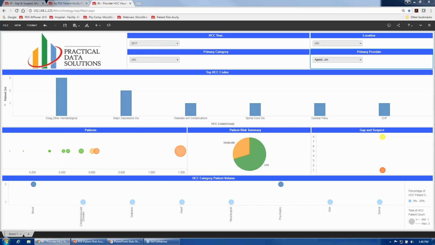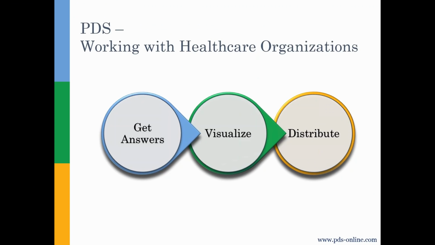As a company, we really focus on helping organizations get answers, visualize data, and distribute information. And so getting answers is the kinds of questions that we're addressing today. How many patients need to be seen? How many patients have decreases in risk scores? What's the impact financially if we don't treat all our diabetics appropriately? Which physicians might need additional care resources to ensure they're effectively managing their current population of patients? And those are really the kinds of answers that we've discussed in this workshop today, but really flows through any type of analytical questions that you might be struggling to get data to.